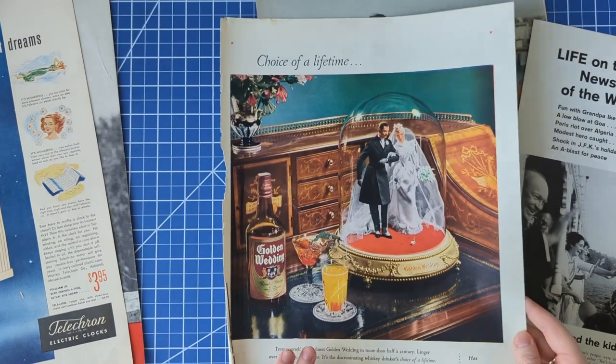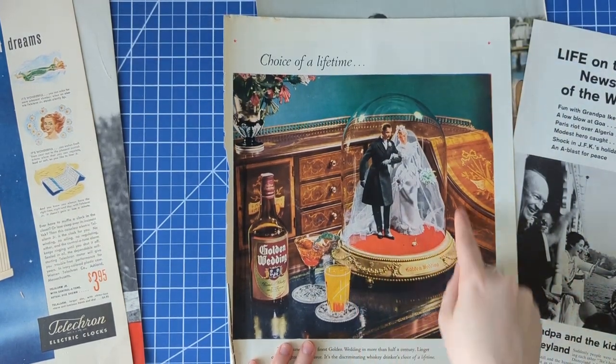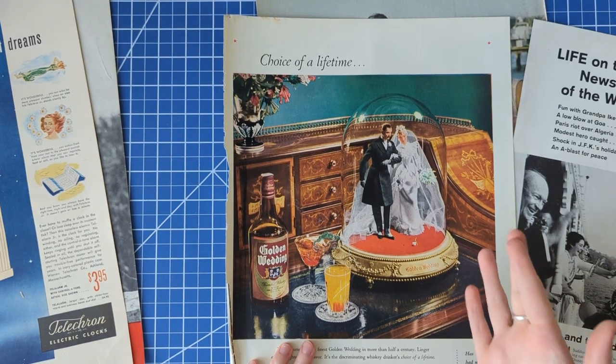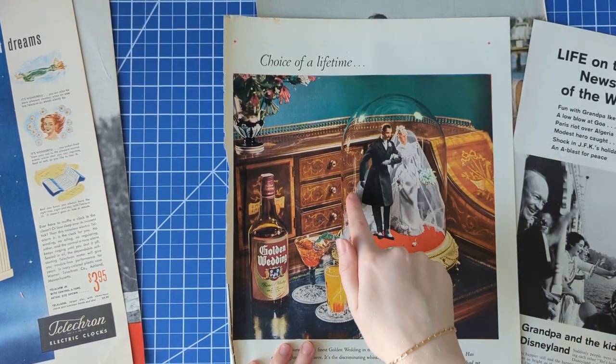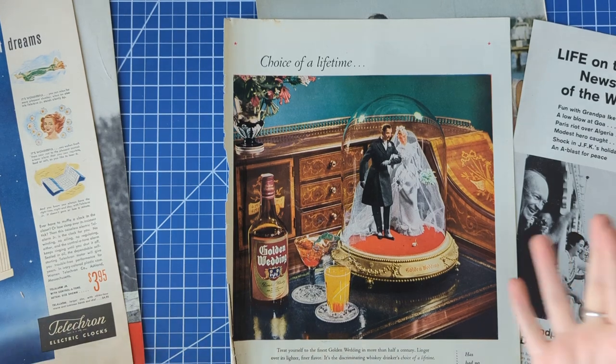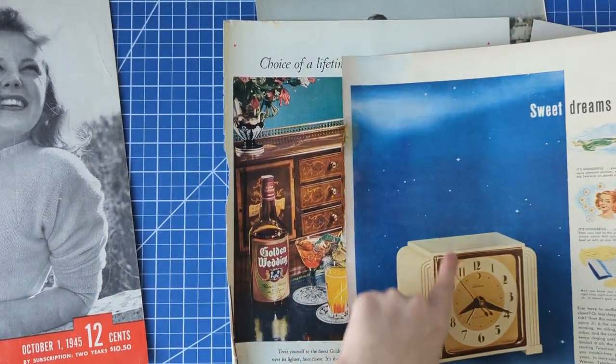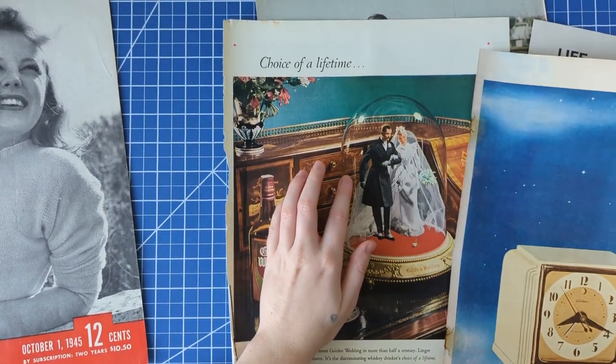I really wanted to use this picture potentially. I love that they're just in a little globe. I'm just not sure what to add to it or if it'll be cut out, if it'll look fine, if the glass in the background is like a different background. Maybe this though, I was thinking I could have it sitting on top of this.